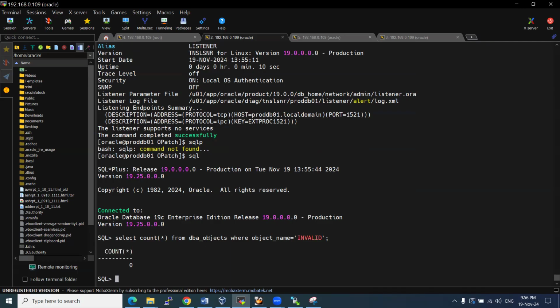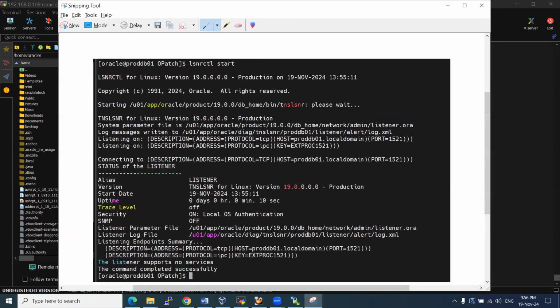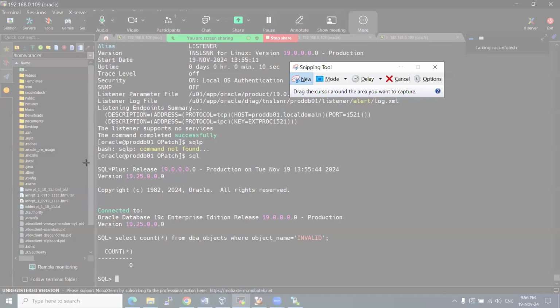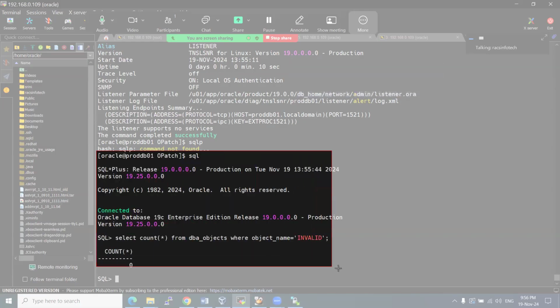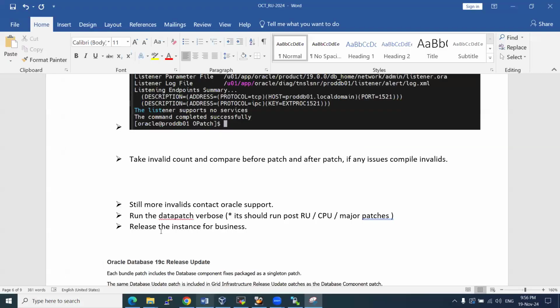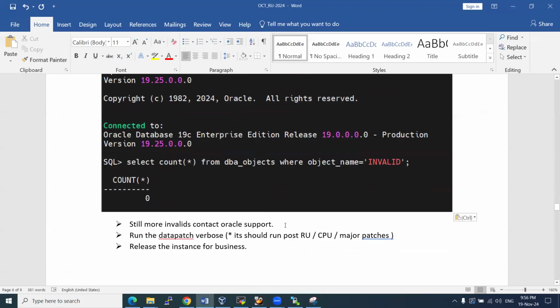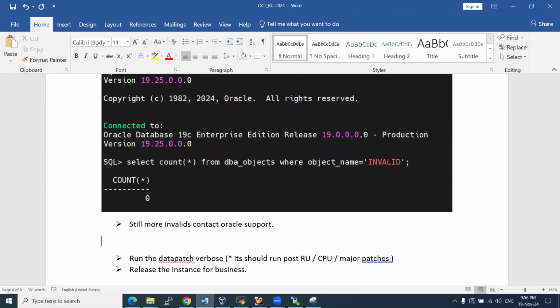So before and after the patch, the invalid count is 0. So there are no new invalid objects generated. If you find that some new objects became invalid, you can use the utlrp.sql script to compile them. Okay. So here, no invalids.